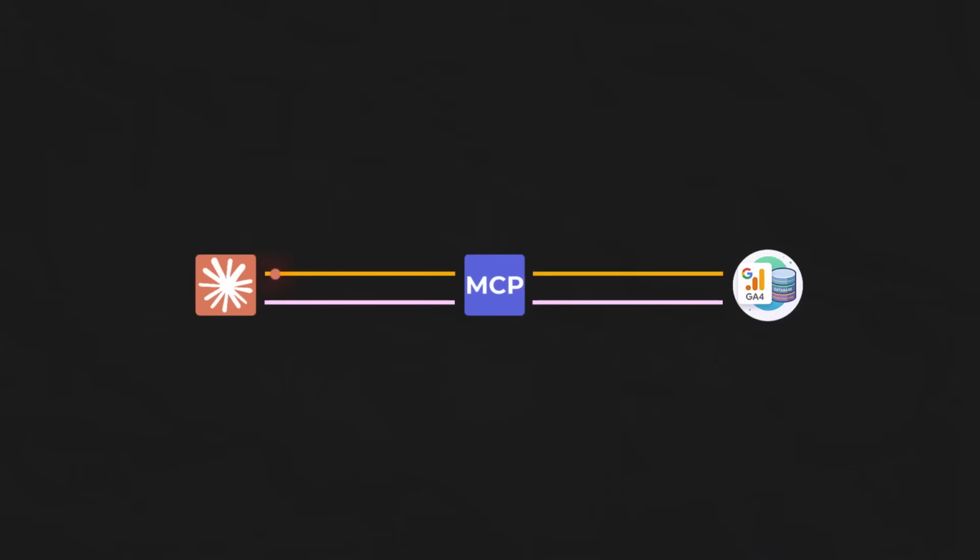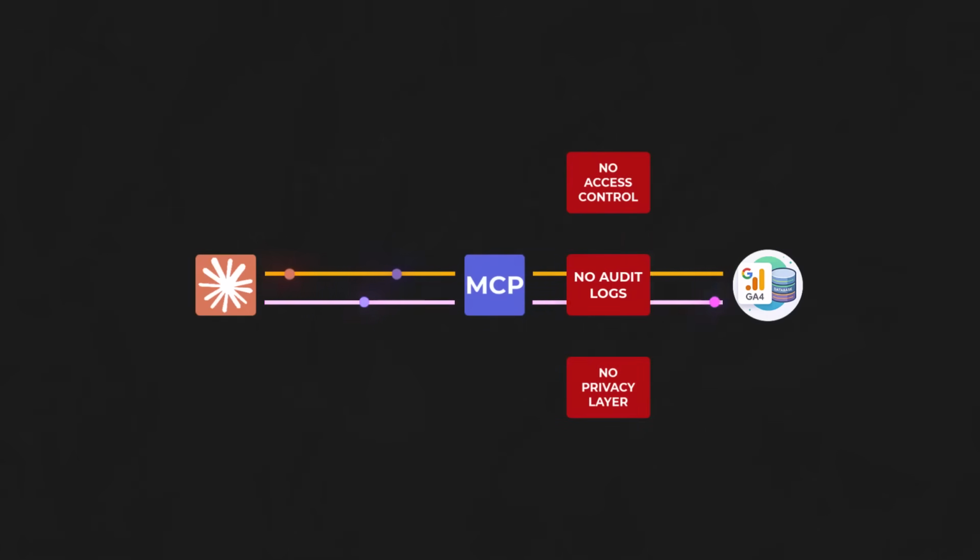Now here's what an MCP connection actually looks like under the hood by default. You authenticate with an MCP, you point it at your data source, and there's a direct channel between an AI model and your data. That's the entire setup. The AI model can read whatever's connected, no access controls, no log of what is pulled, nothing checking whether the data passing through is sensitive.